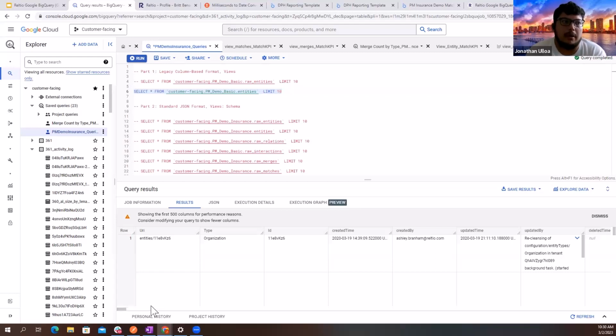But this is why we're really promoting the new JSON format, because that is now a one-to-one mapping of the Reltio data format that you see in the Reltio UI and the APIs, to what you see in GBQ. GBQ recently added JSON as a column data type itself, and we took advantage of that. That's essentially what this new feature is about. Now we don't have to apply any manual business rules to make sure it is aligned with the Reltio data. It's done automatically. That answers that question.